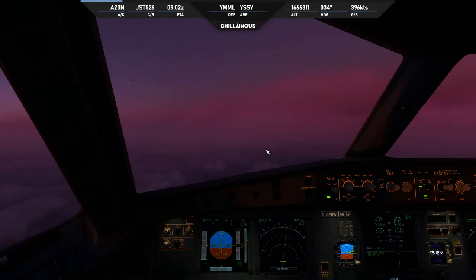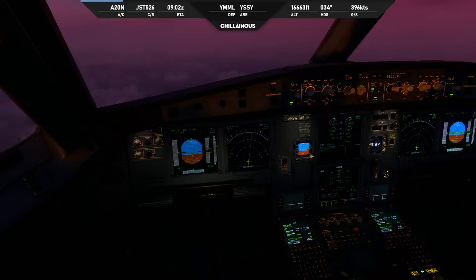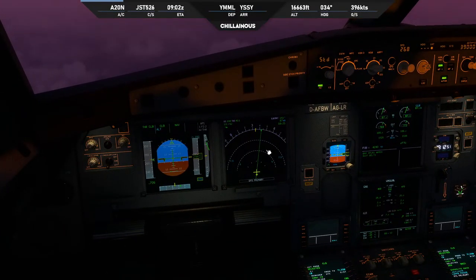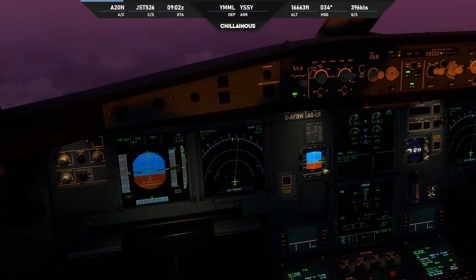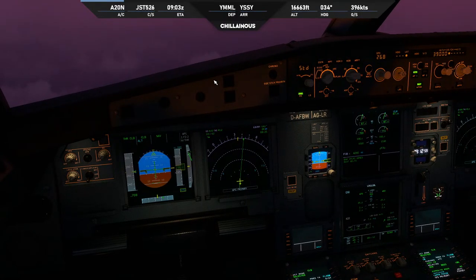Local center, Qantas 415, climbing flight level 240. Qantas 415, climb flight level 350. Climb flight level 350, Qantas 415. Sweet Chili Oscar is taxiing runway 27, back to Melbourne.